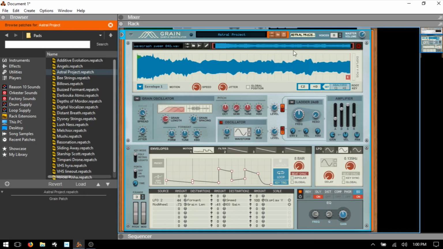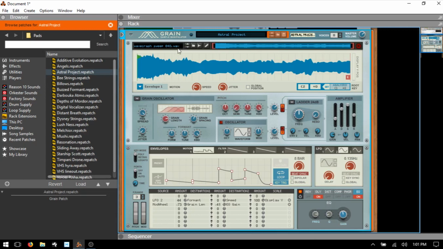Now we'll move on to the sample section, and in the upper left-hand corner here, we have our sample name. When we choose patches up above here, these only contain a reference to the audio sample being used along with the parameter settings throughout Grain for that particular patch. So this is going to be the actual name of the audio file that is being used in our patch as the foundation for our sound. We could actually use the up-down arrows here to choose a different audio file as our base while still keeping the different parameter settings that come along with this particular patch.